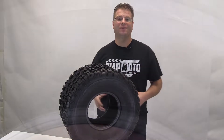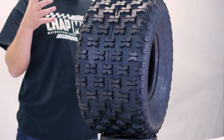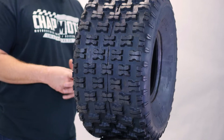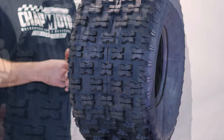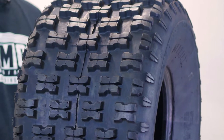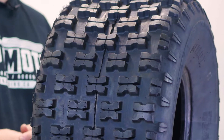Hello, my name's Kyle, and here on the table in front of me is the Ocelot P336. This is a sport quad tire that is a very general-purpose tire that will allow you to do several things. It's going to be a great all-terrain type tire, allowing you to handle races like the cross-country GNCC races, and it's going to be a great all-around utility tire if your vehicle comes with rims that this tire will fit upon.